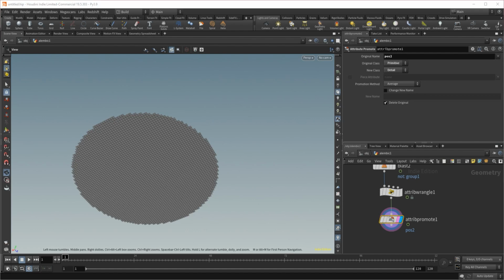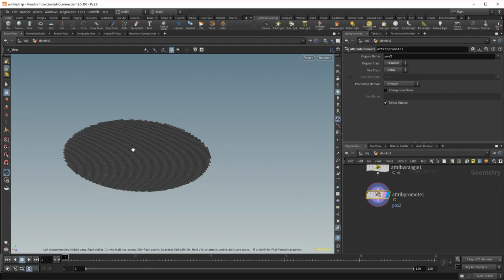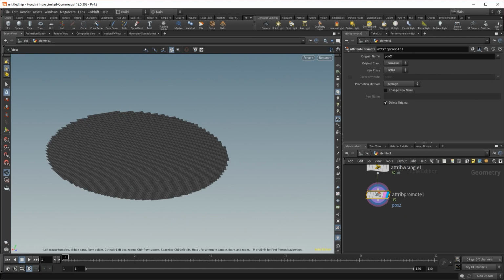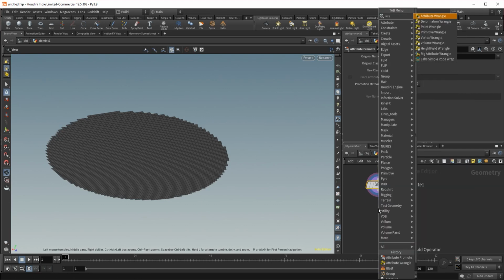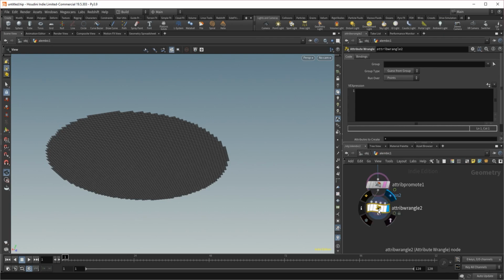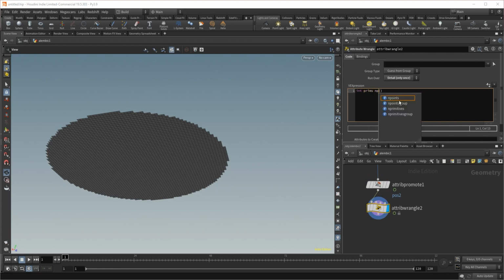So what we can do now is simply do a loop where we look at all the primitives and see which primitive is closest to the center. That we're going to do in a wrangle, and this is the only little bit tricky part here. It's not very tricky, but if we run this over detail, we can first say prims is the amount of prims. So we say nprimitives in input 0.